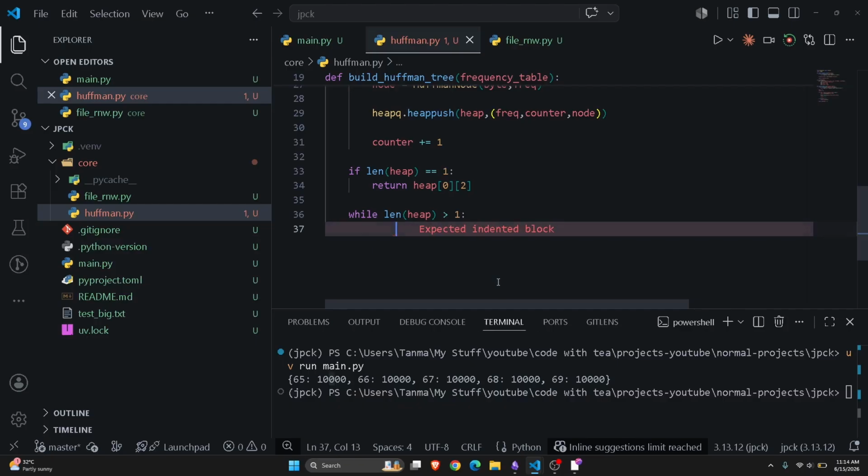We'll take the smallest frequency first and name it left frequency, and then the counter which we have no use of, that's why we are using underscore, and then left node.